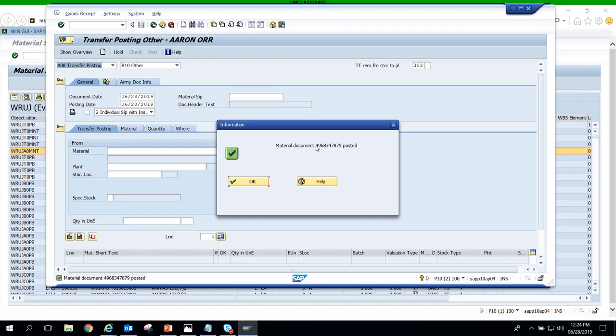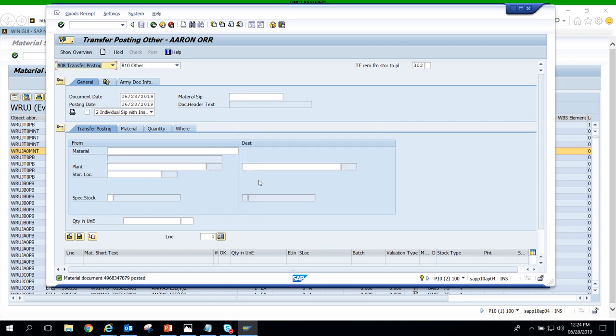In our case, the tires being very high dollar, we don't want to make any mistakes. So write this down. It's good for a reference. Email it to the person who is receiving so they can look up this information. Once you hit OK, then you have officially sent that information to the receiving SLOC.